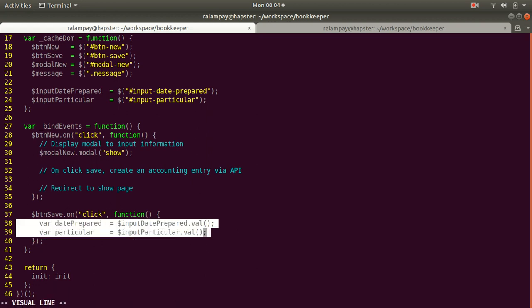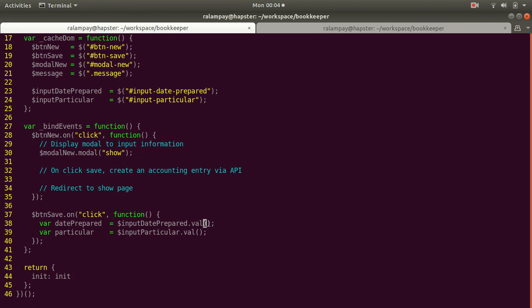And the idea here is that I will be submitting this information via API. So I'll have to store this as a payload. So let's say the data payload is actually the following: date prepared is equal to date prepared.